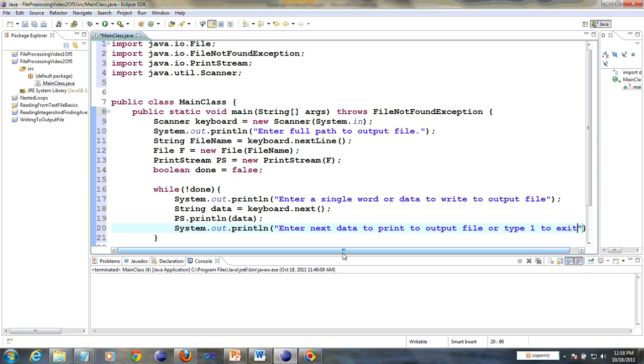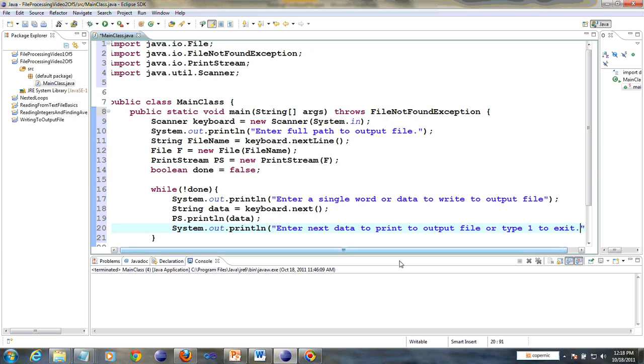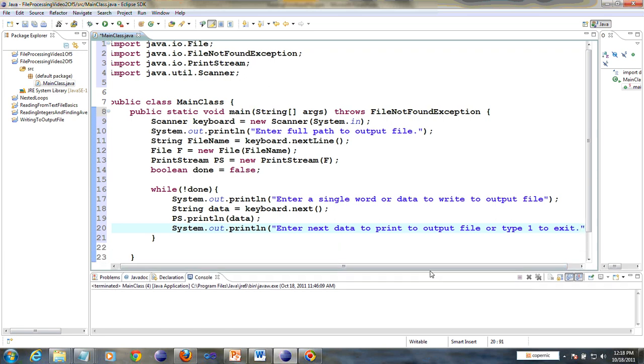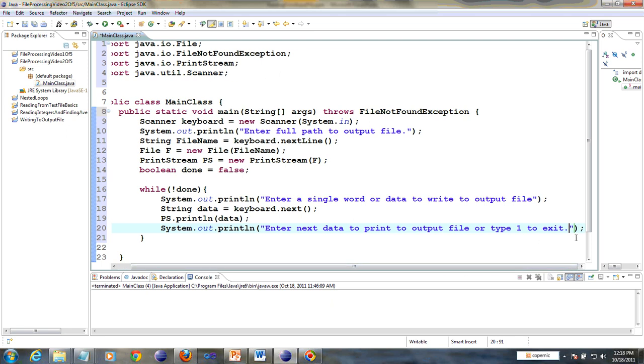Okay. Okay, and I can already see a slight problem in this program. If they're typing 1 to exit, that means they can type 1 as one of the words or data. So that's a bit of a limitation, but we have to live with that for the time being. Okay, and certainly that can be overcome. It's not a huge problem.